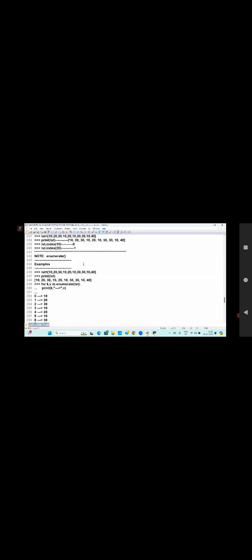I think you understood capital V and small v, correct? Capital V means the old value will be taken now. So here I'm going to take up this data. Carefully try to understand this information. This is a very useful function. When you are solving HackerRank examples, the enumeration function is so useful to you.